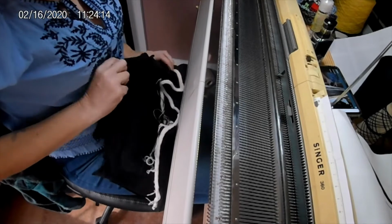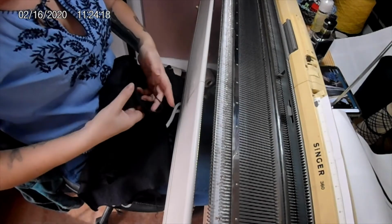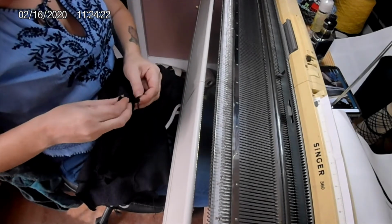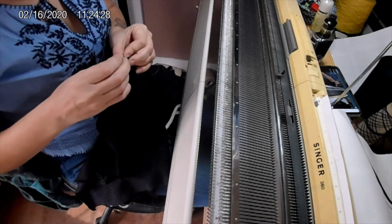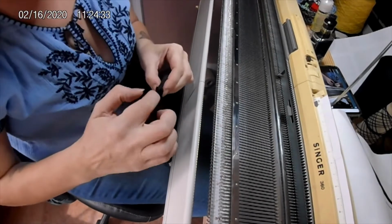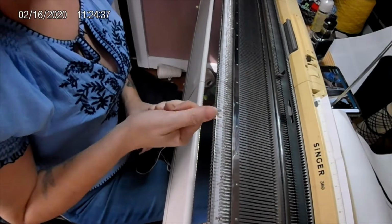All right. Now, as I said, I'm going to do my seams on the outside rather than on the inside, which is traditional. I like to have something that's a little fun and funky, and this little touch will do that for me. So all I'm going to do is put the two layers of my fabric together. I'm going to use my three-prong tool.